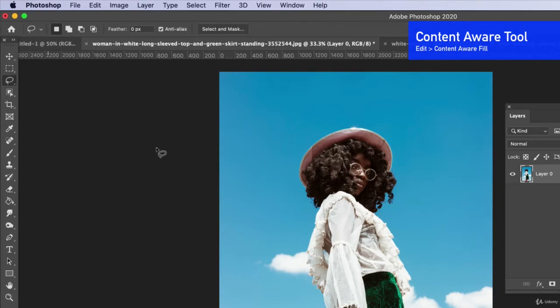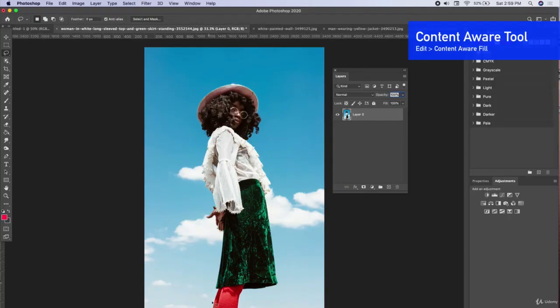You can make it really rough with the lasso tool, or you can take that lasso tool, do a little bit more of a precise selection and take your time to slowly select her. You don't have to be perfectly accurate with the Content Aware tool. It's actually beneficial to not be perfectly accurate. If we were to do the Select Subject tool and select right up to the line, sometimes it doesn't always replace all the pixels of her.